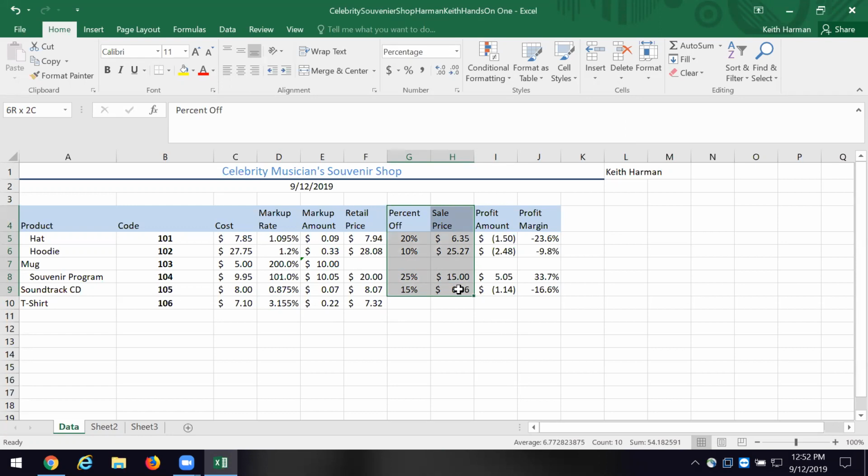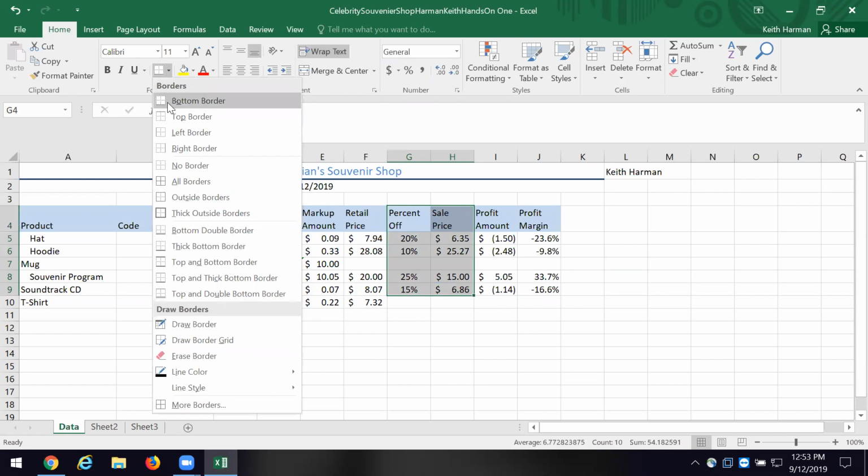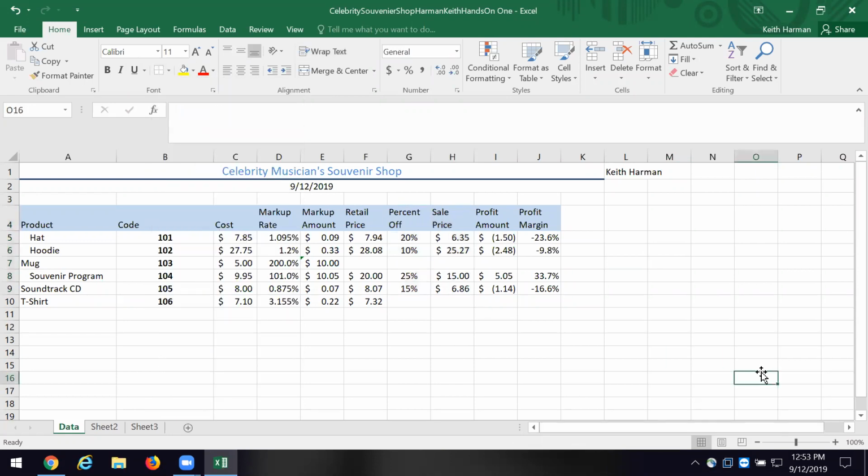I'm going to put it here on cell. This array is going to start with G4 down to H9, and I'm going to get rid of those double bars. So I'll click over there on the font, and I'm going to try to get rid of those borders. It's going to let me, yeah, no border, and the border disappears.